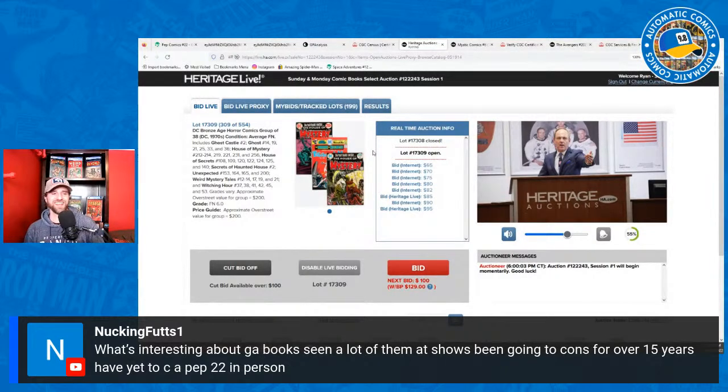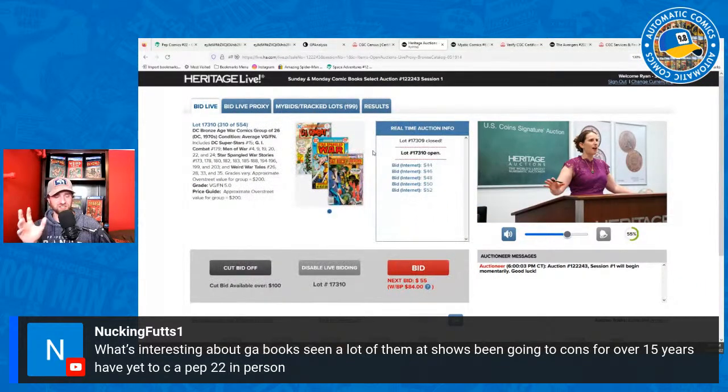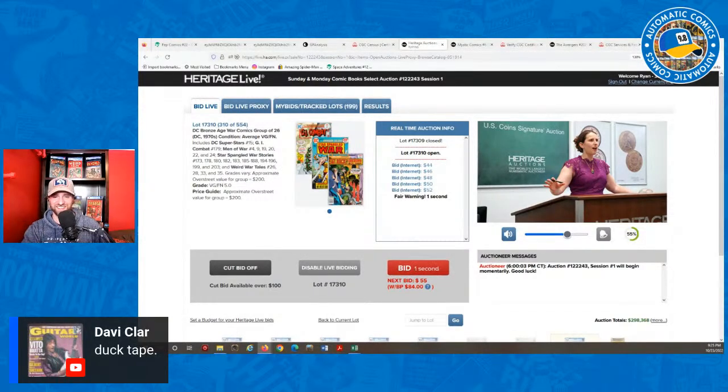That's one of the things when you try to hold all this comic knowledge in here. Some books I know by the cover, some books I know by the issue, all that kind of stuff. It's because visually is usually how I need to identify books, so covers are a lot of what I remember. Yeah, archival tape, that was the word I was looking for a while back. Or you could use duct tape.